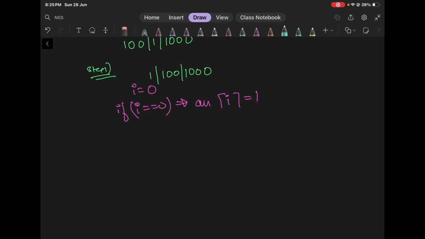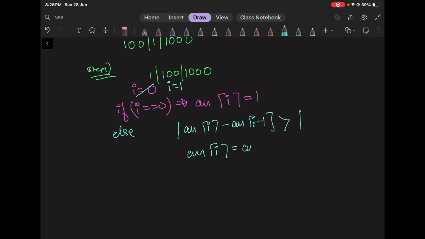Post that I update my I, so now my I is 1. What I see, if the absolute of ARR of I and ARR of I minus 1 is greater than 1, in that case I will update ARR of I as ARR of I minus 1 plus 1.